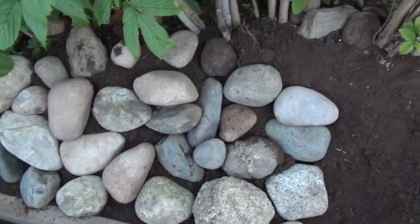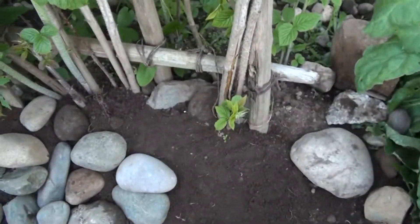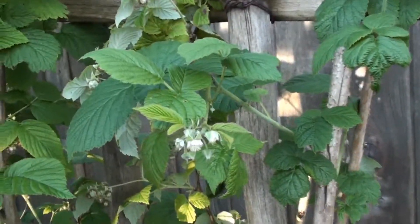Those chickens — that female one. Not so much Mr. Lakes, it's the female. She likes to dig on everything. So, I'm going to have to — that's my raspberry bush — I'm going to have to kind of fence it off a little bit. But this is just temporary. See what happens. I'm working on it, people.